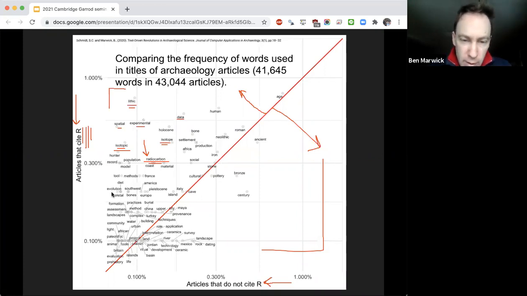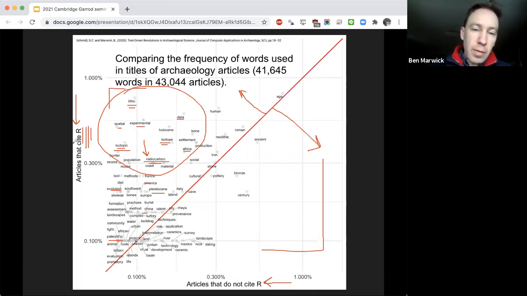What else have we got? People work on human skeletal remains. In terms of time periods, Pleistocene and Paleolithic is down here. You can see China, France, Africa in terms of geographic regions. So these are what we would call archaeological scientists at the forefront of doing decolonizing archaeological science, using tools that afford undoing these colonial logics. And not all of these papers are doing that, but I have a subset of papers that I will show you in a second that are definitely doing this in a very amazing and impressive way.